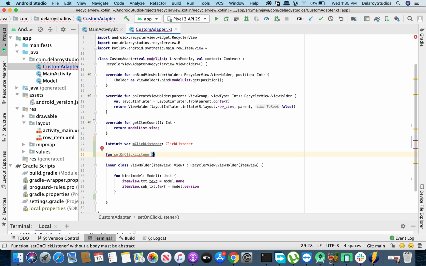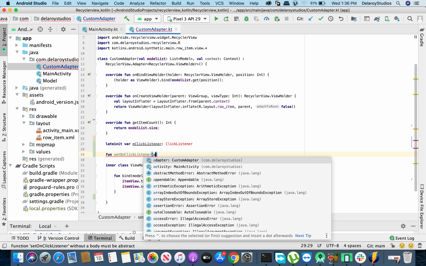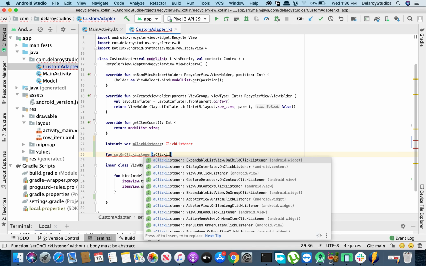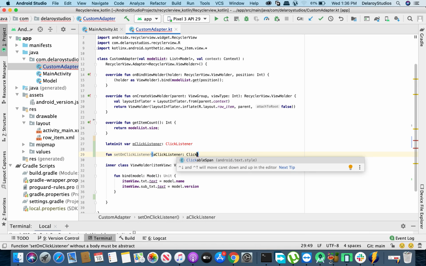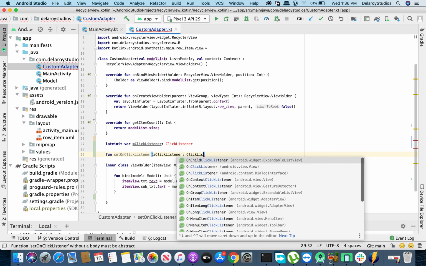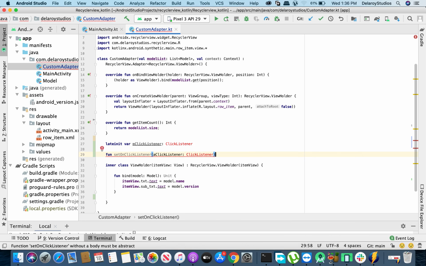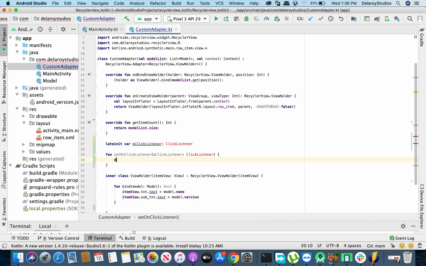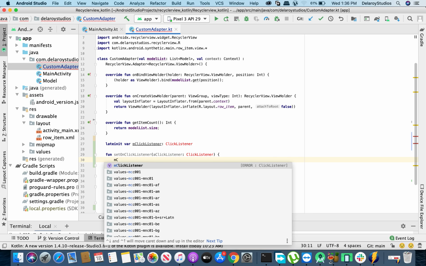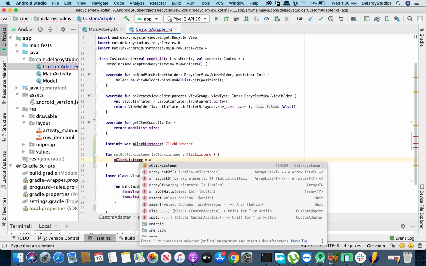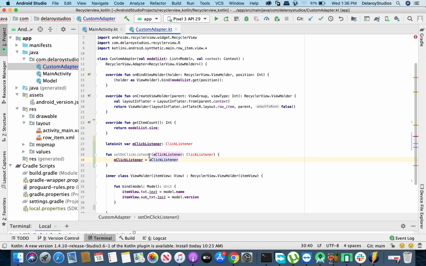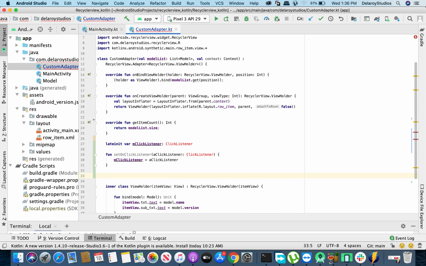In there it is going to actually take the click listener object. So I'm going to call it a click listener. We're going to actually create an interface for that. All right. Now in here, I'm going to set my mClickListener to be equal to the click listener. All right. So let's create the interface.